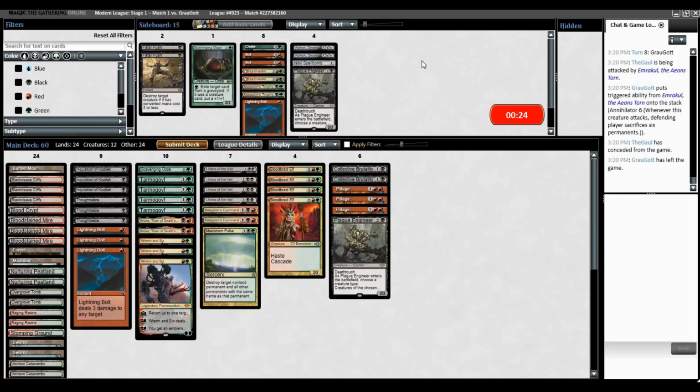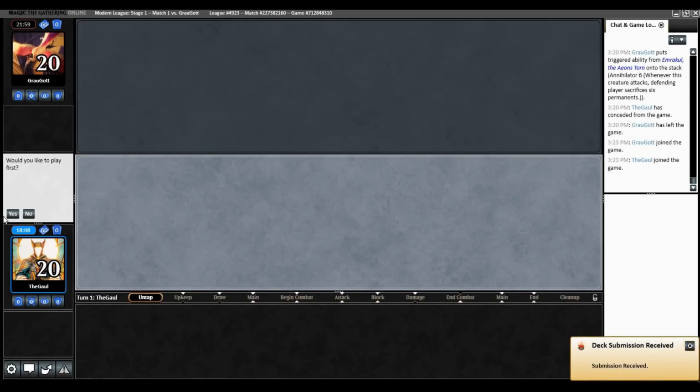I don't know if they're a Simian Spirit Guide deck that can maybe combo off before turn 4. It didn't seem like it that way. It seemed like they were more value-oriented than that.